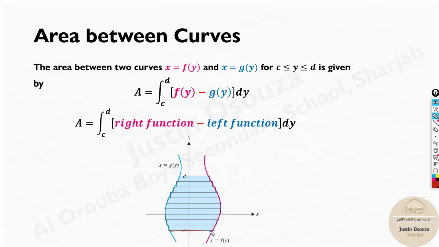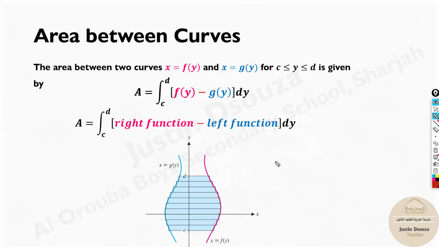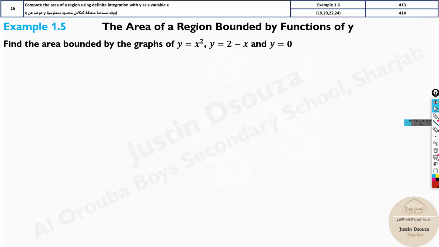So what you're doing is cutting the cross sections. When your y is equal to x plus 3, just for an example, this function gives you the x values. You're cutting this into lots of subsections, and integration means you're adding them all up, to where? It goes till infinity, but we want only from y equals C to D. That is how we find the area between the curves. That's the formula. Now we will see a problem and you'll understand how easy it is.